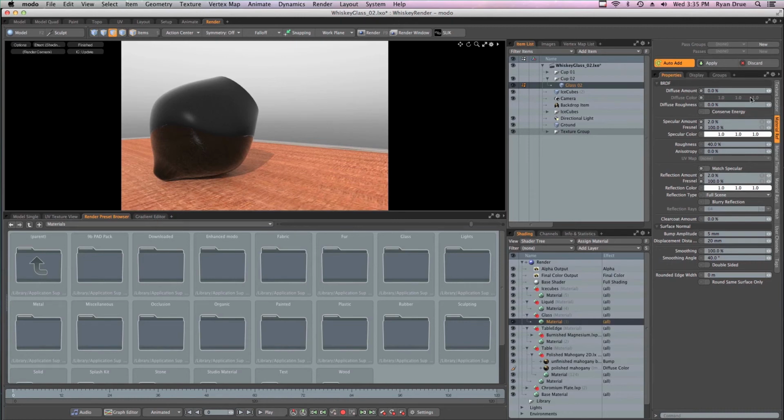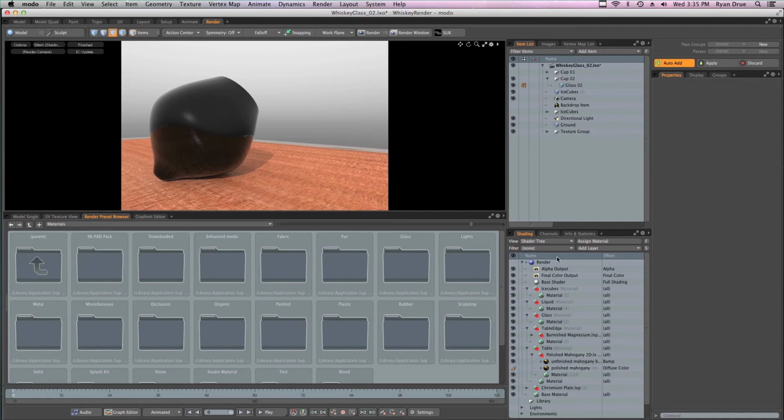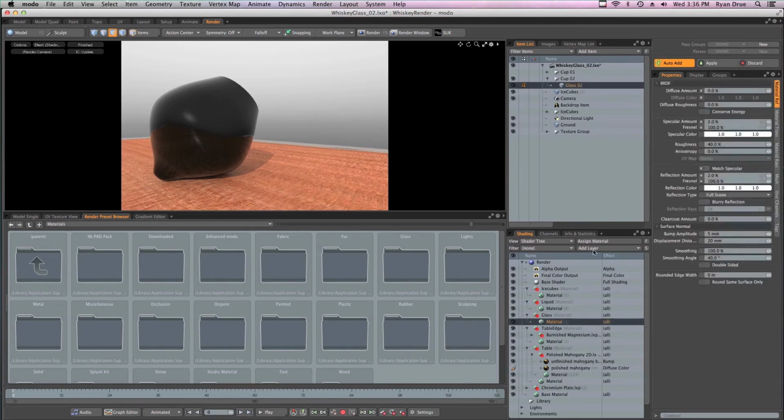Sometimes you'll notice that these property tabs start getting filled up. We had that one mesh selected, so it's shown as the mesh properties and things like that. To clear out this menu, if you hit Escape 2 times, it's going to deselect all your items in your scene. Now we can come back, double click it again and just click the material itself. Now we're only looking at the material properties for that. No longer do we have the mesh properties and things like that. It just cleans up this list a little bit.